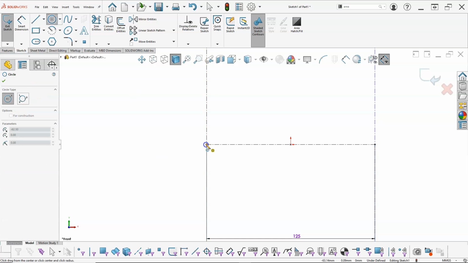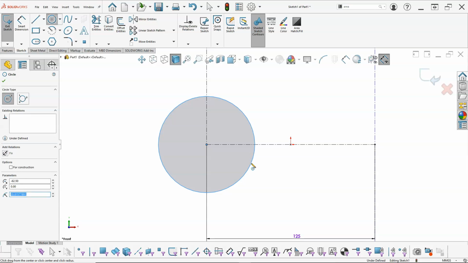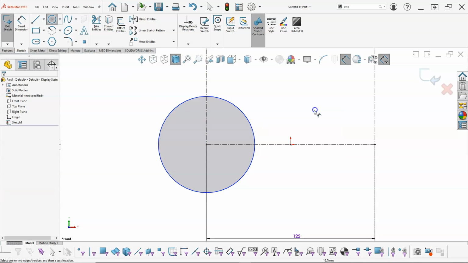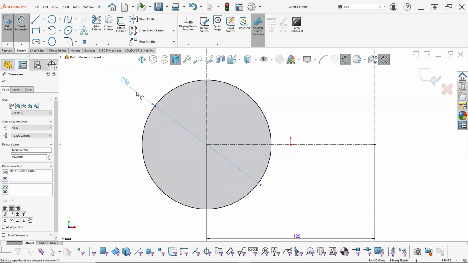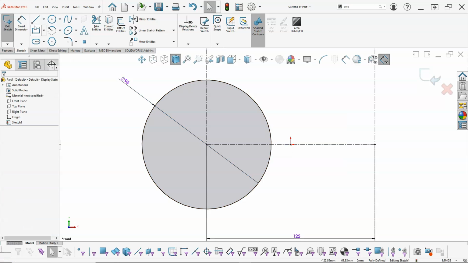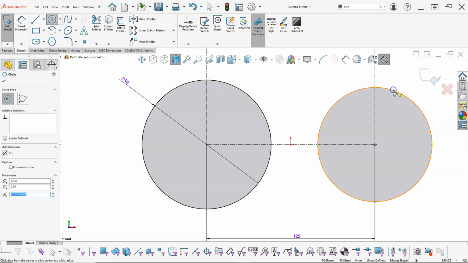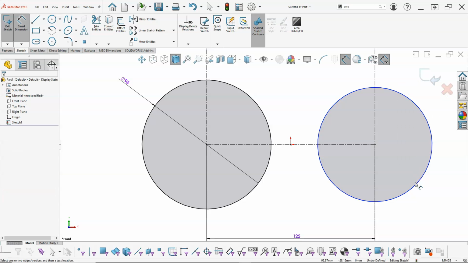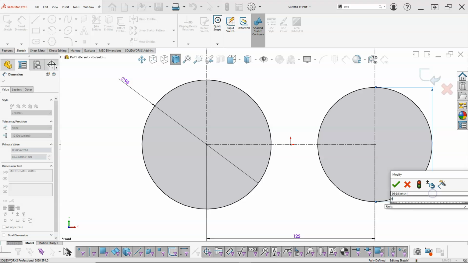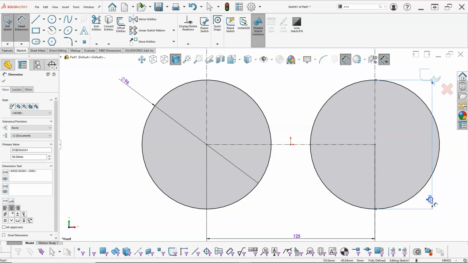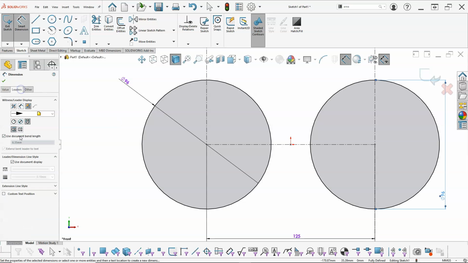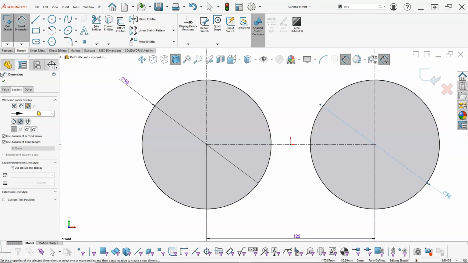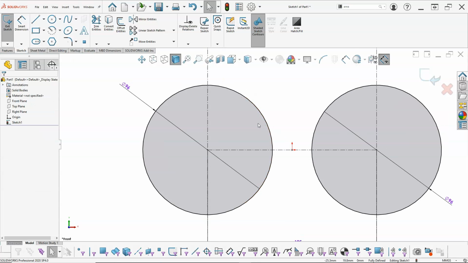Alright, so on the left side, the circles and the arcs, we will generate our geometry of 96 on the diameter, and both circles will be 96. And I could go ahead and make them equal, but I don't know what the end intent is, so we'll go ahead and use them separately. And since that one got a linear, and I don't know that I want to stay linear, let's go with the diametral dimension.